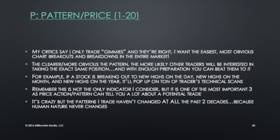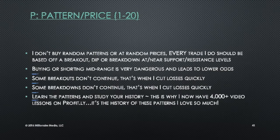It's pretty remarkable. So you can learn these patterns. They're not going to be exactly the same, month in, month out, year in, year out, but the vast majority of the pattern, the gist of the pattern, is pretty much the same, as you'll see. I'll give a few examples coming up.